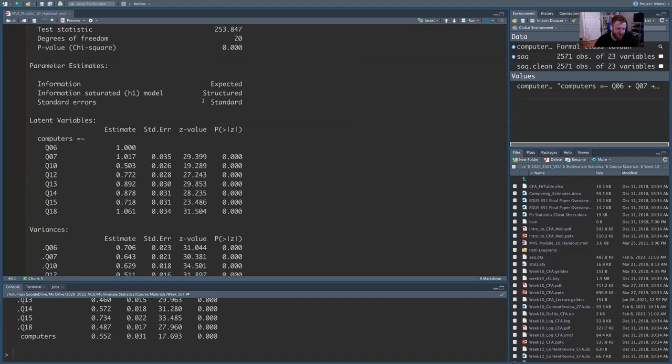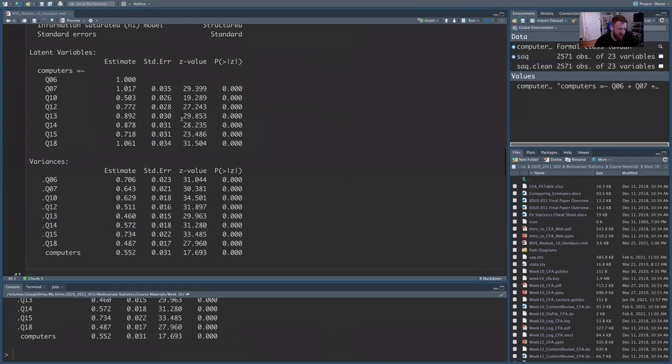Then we get some information about types of standard errors and the approach to obtain the parameter estimates. Then we get our latent variables that we estimated. We only estimated one, which was computers. And so these are factor loadings. Here are questions 6, 7, 10, 12, 13, 14, 15, and 18, and these are the factor loadings associated with those.